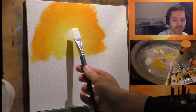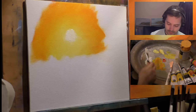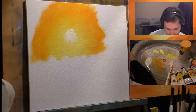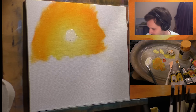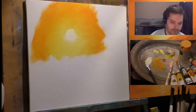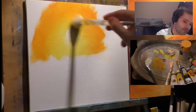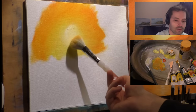Light spot. Some white in there. Okay, now I use my soft brush, I think. Just wipe the excess paint onto your bit of paper. I lost it. Knock out most of the paint and then we can start on this bit and just soft brush it into a circle.